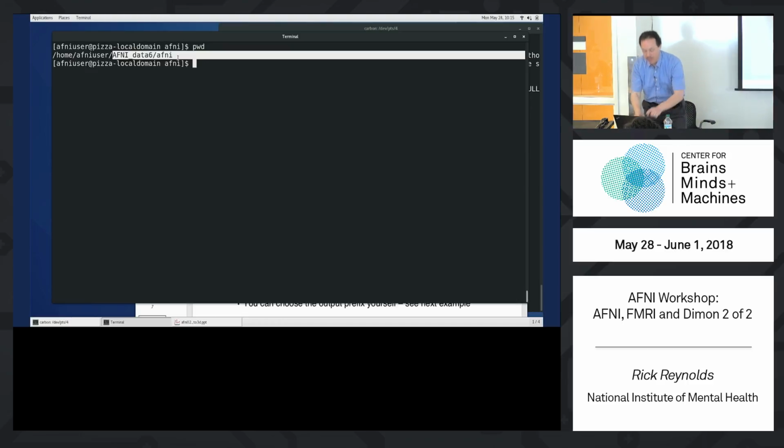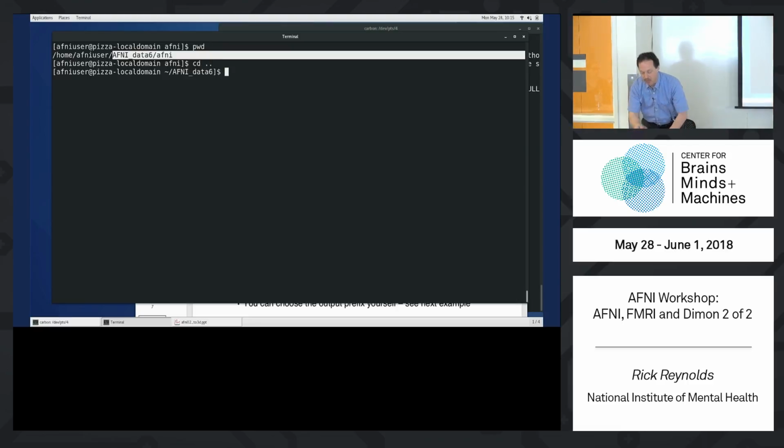So we want to go up one level to the parent directory, and the parent is called dot dot. The current directory is a dot, which you occasionally need. If you want to copy some file here, you might copy it to dot as the destination and it would put it in this directory.